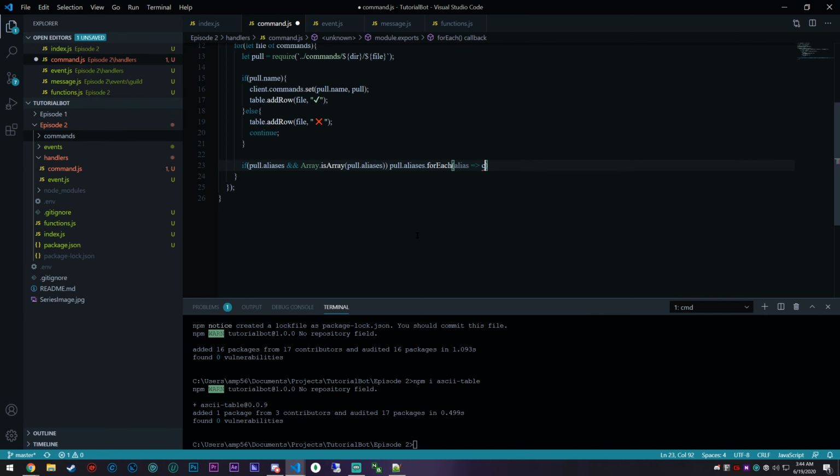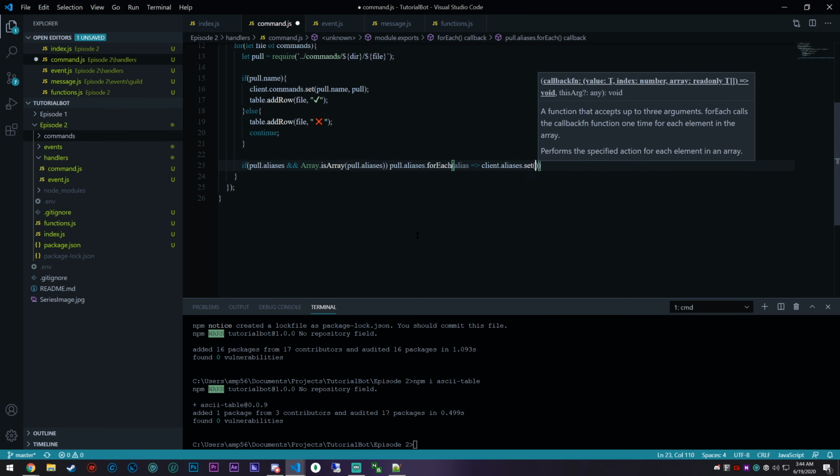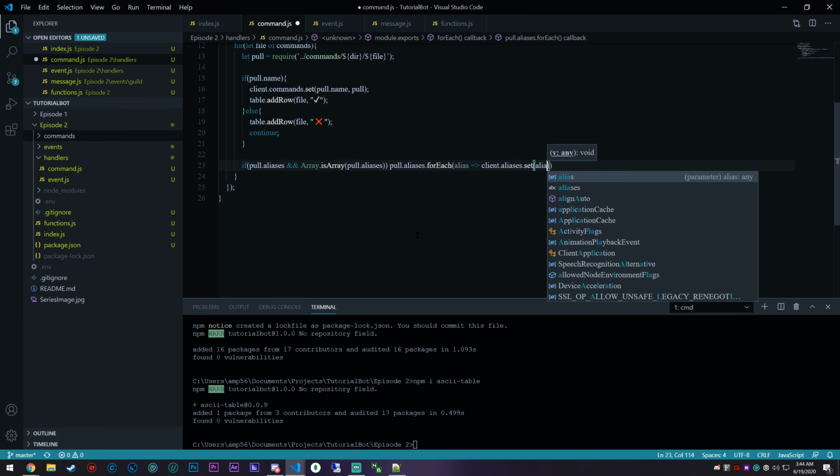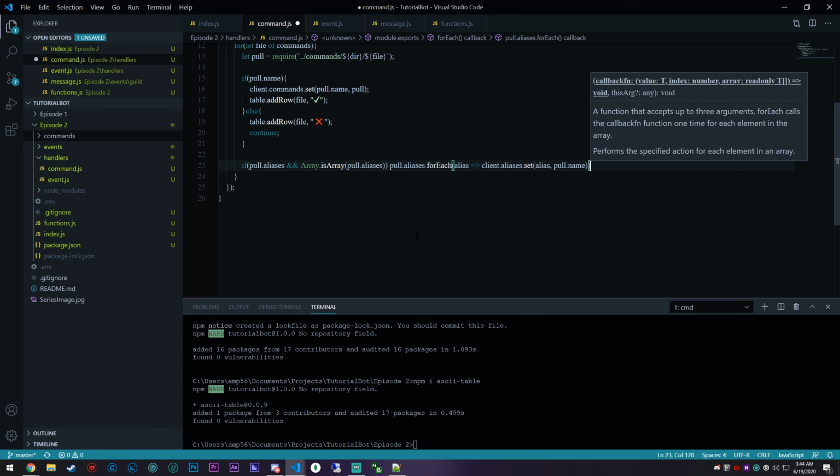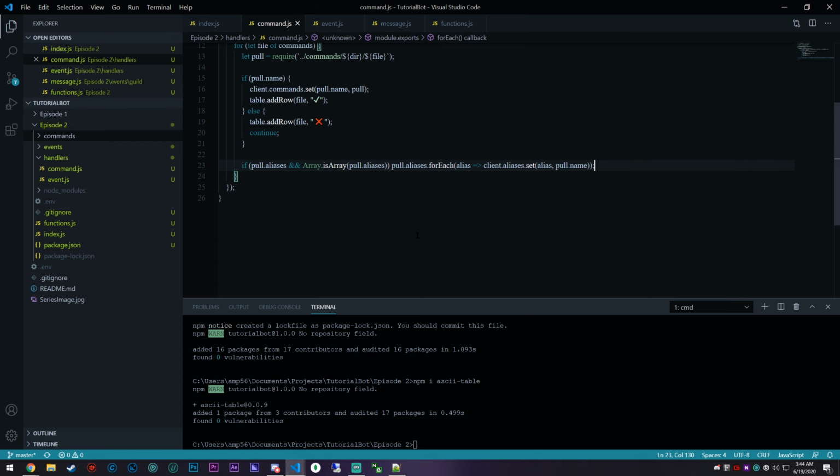For each alias, we're going to client.aliases.set. So this is how we're setting our aliases now. It's going to be alias, pull.name. Awesome. So that should be our command handler, event handler, all that set up.